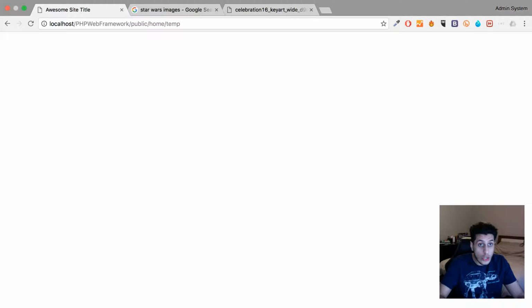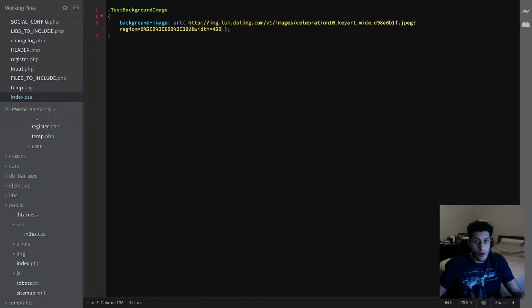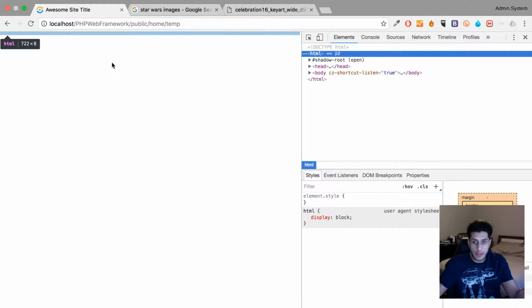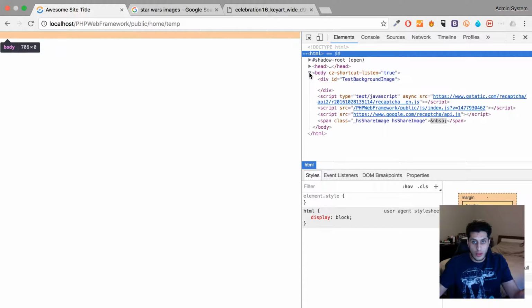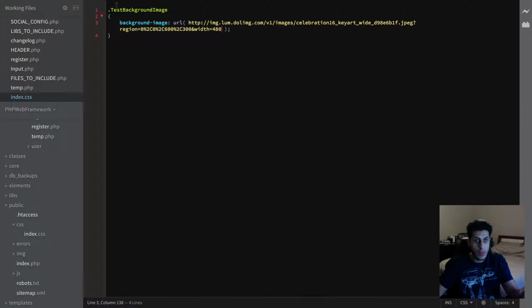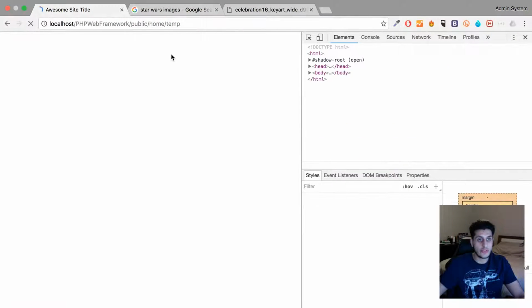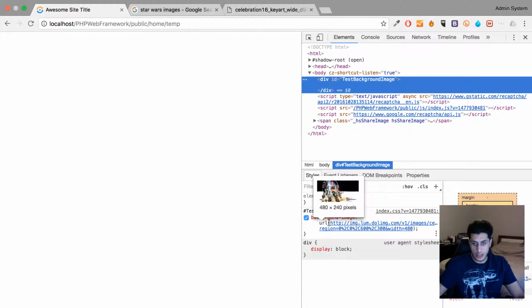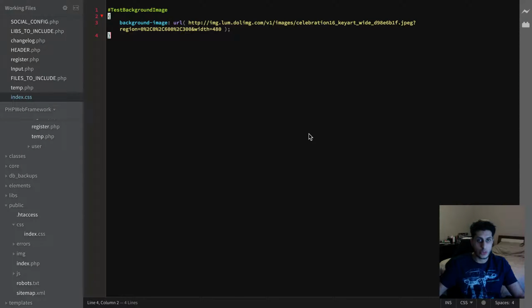It should work if... Okay, it's gone to the page. Let me inspect it, see what's happening. So if we go to here, I've got some sort of div. It needs a dot instead of a hash because it's an ID. Refresh. Okay, again. Okay. Need some height to it.